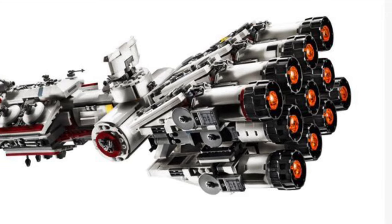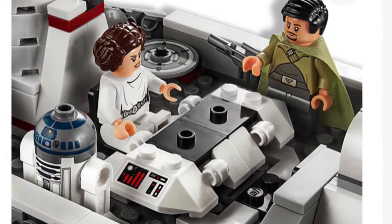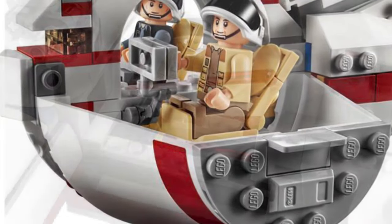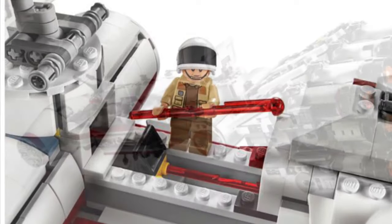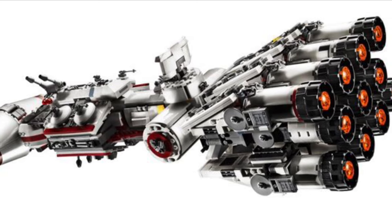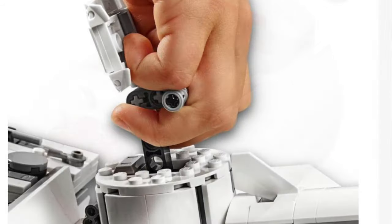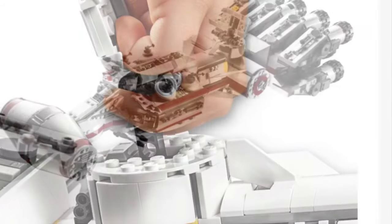It has a handle that you can actually lift up — it's pretty accurate weight-wise but without that handle too many pieces would come off. It's very hard to carry and the engines are a little loose, but I feel like it's almost the best version of that model. It has Bail Organa and a new Leia leg piece, which I love. It has escape pods, even though they're not in the accurate place — they actually belong on the underbelly — but still it's an amazing set and I'm glad to own it.